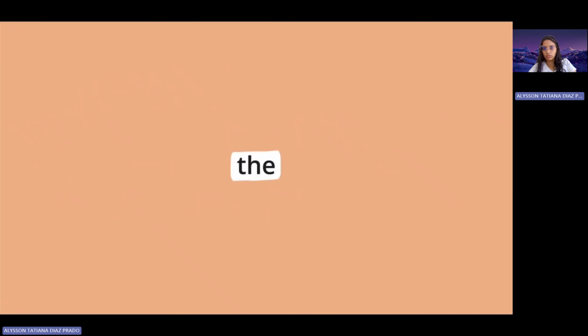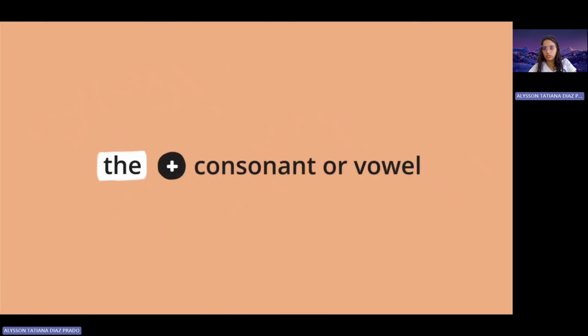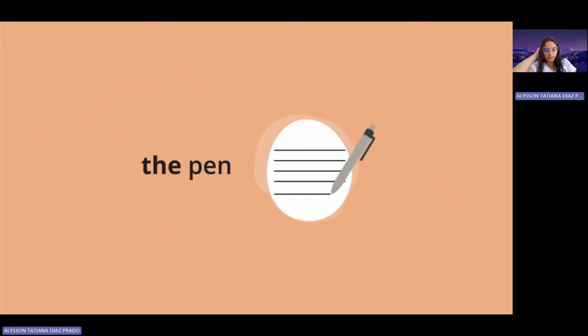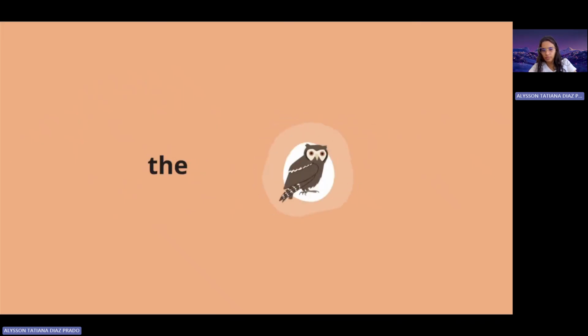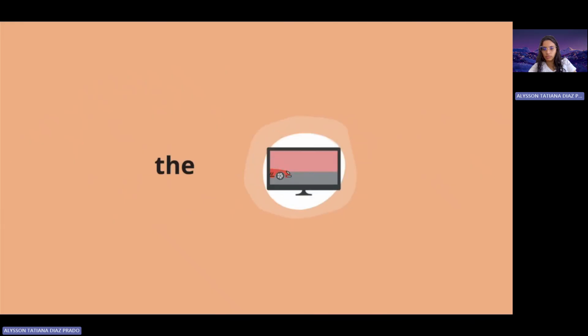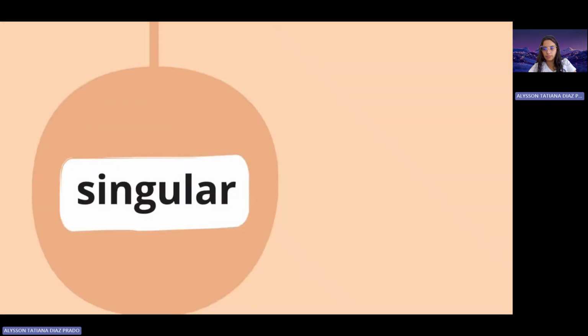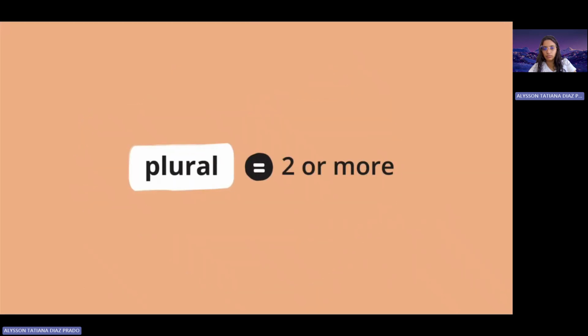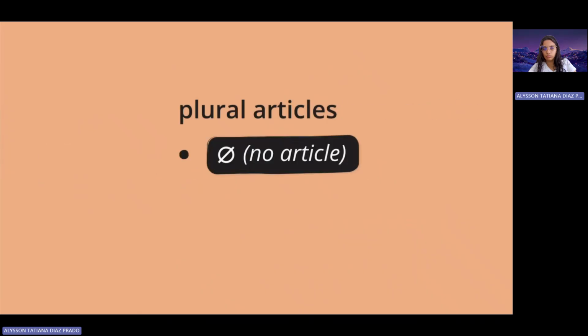We can use the when a singular noun begins with a consonant or a vowel. The pen, the owl, the TV. Plural means two or more. We can use no article or the with a plural noun.